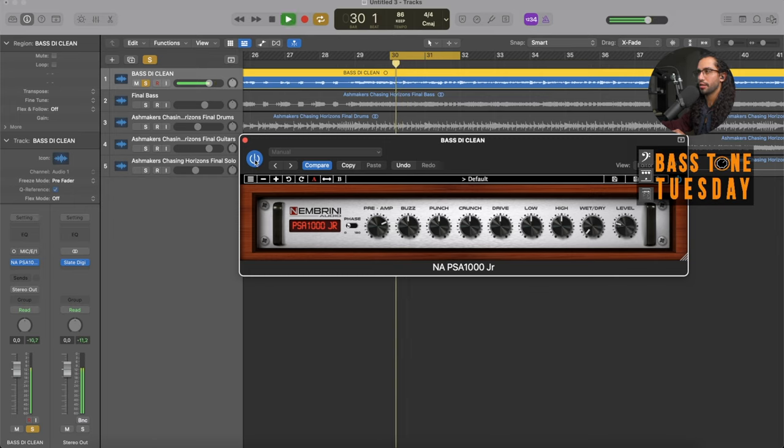You're already hearing some distortion there. You hear that? It's starting to break up. You're losing a little bit of low-end, but that's when the other controls come in handy. The buzz knob controls the amount of low-end being fed into the distortion circuit, if I understood that correctly. So you can get a little bit of low-end back. It sounds great just doing that — I really like the sound.